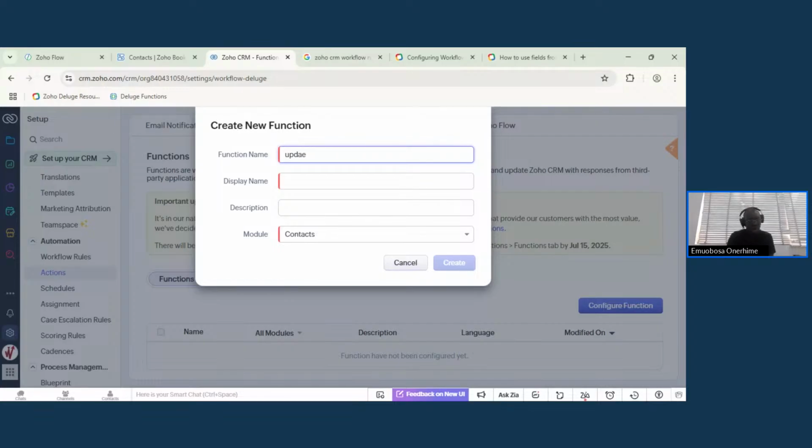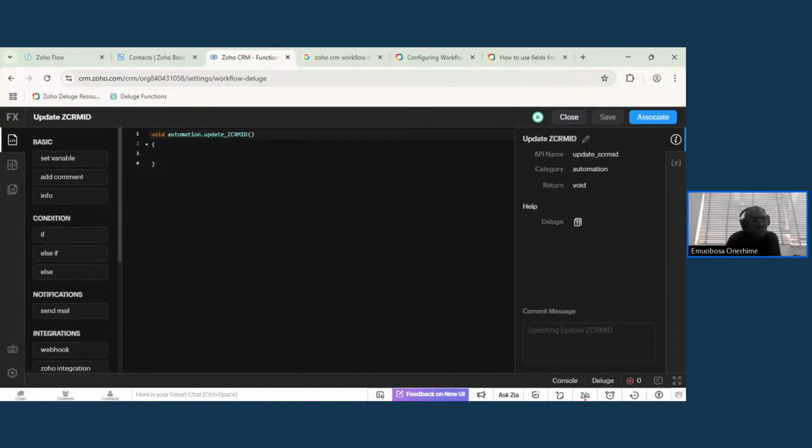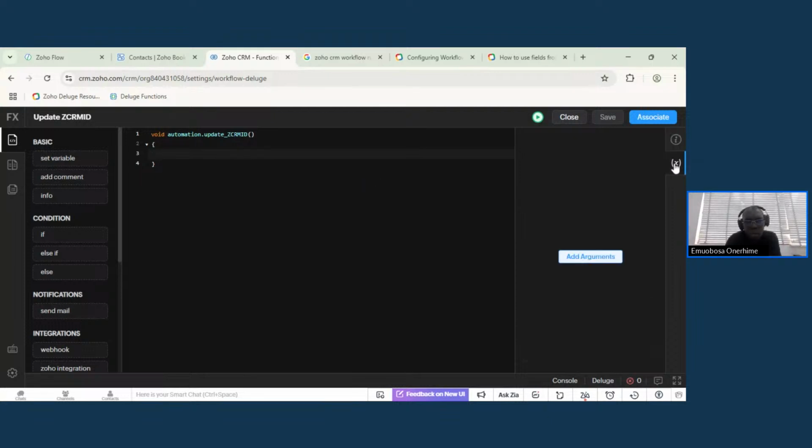So let's update Zoho CRM ID. Update Zoho CRM ID. We'll put lowercase here. And then we'll create. So this function is created. There are no arguments here.